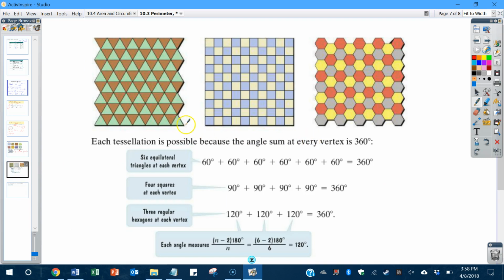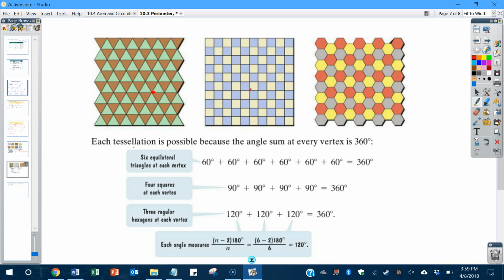So here's a nice little formula that we can come up with that shows you how possible it is to make a tessellation. Our condition is that if you look at any of these points or vertices, the angles formed at that vertex all need to add up to 360. If I put a little red dot in this first tessellation, there's that red dot. If you add up those 6 angles, 1, 2, 3, 4, 5, 6, they'd all be 60. They'd add up to 360.